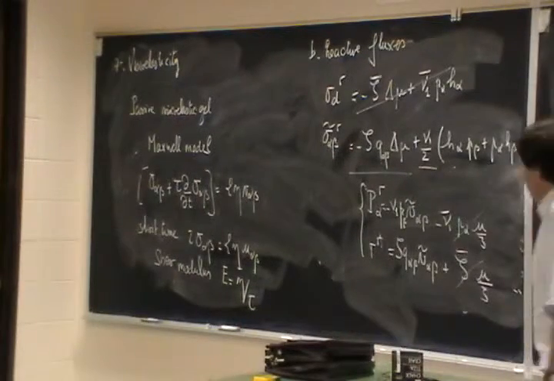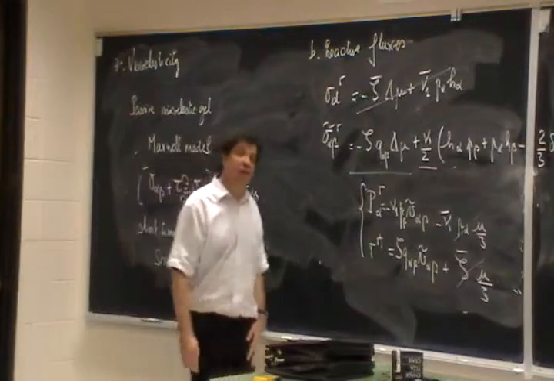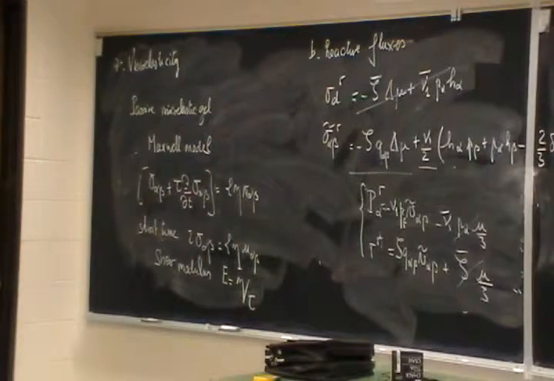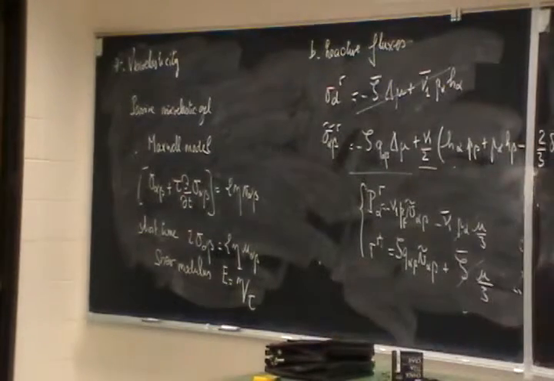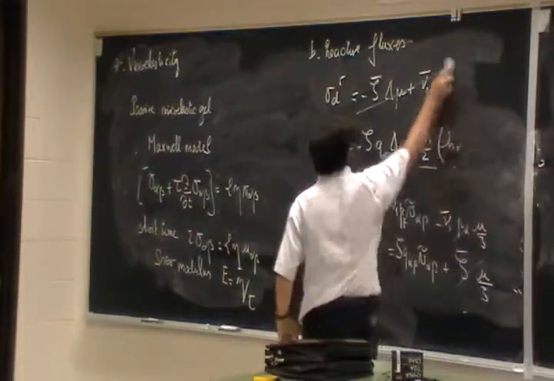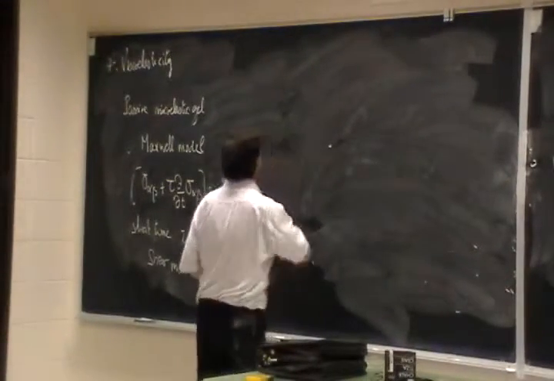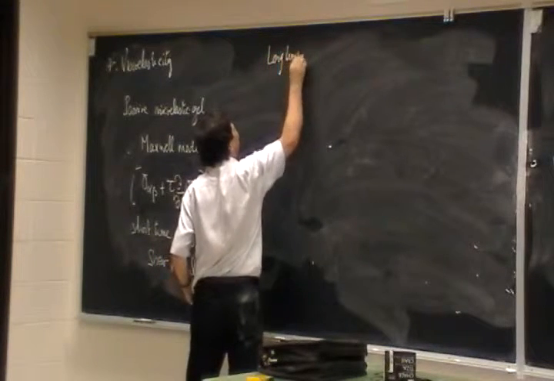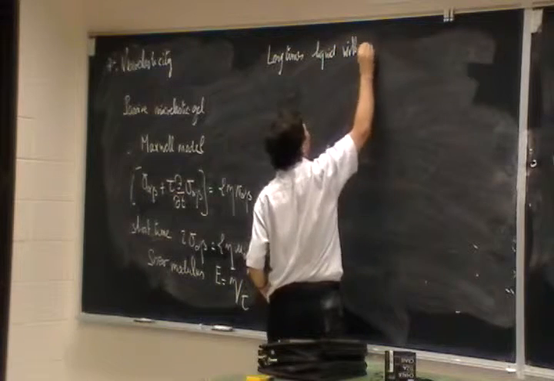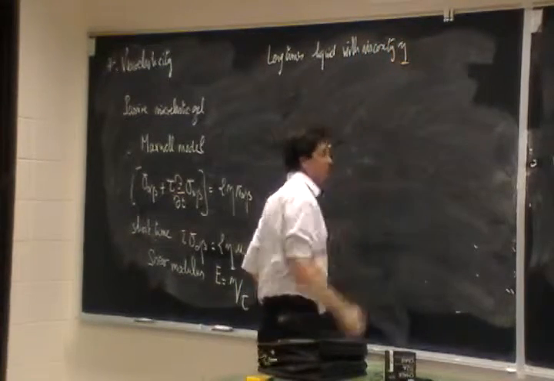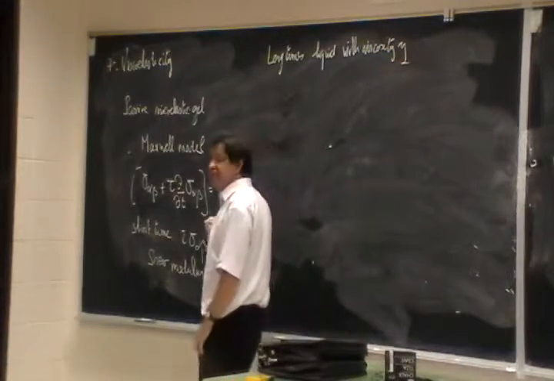If I study my system at long times, at long times, this term becomes invisible, and sigma is proportional to the velocity gradient. So at long time, it's liquid, which means it flows. It's elastic at short times, and after a certain time, it flows, and it flows with a viscosity. So in a sense, what I'm describing with the Maxwell model is a complex fluid that first reacts as a solid and then flows.